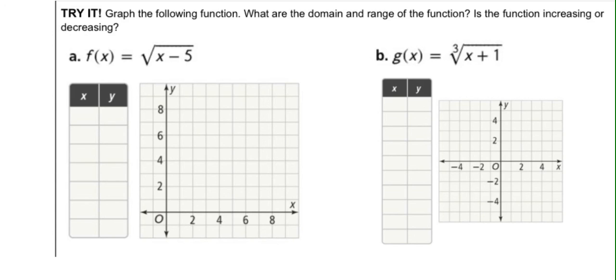So I have 2 more functions for you guys to try. Again, I gave you large tables. You necessarily only need 2 points for the square root function and 3 points for our cubic function. Our cubic function should look something like this, and our square root function looks something like this. Okay, so I'm going to have you pause this and try these two, and then I'm going to show you the solution in a second.